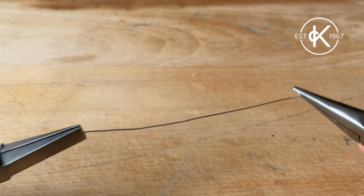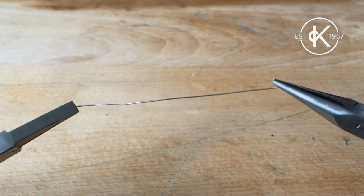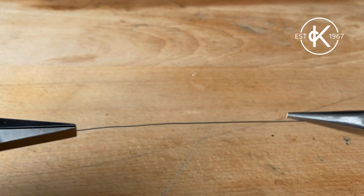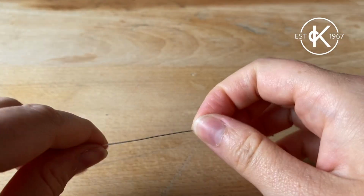Next up, place your wire between the tips of 2 flat nose or snake nose pliers and twist. This is a nice simple way to harden your wire and great for things like bead bar necklaces to ensure they don't bend out of shape.